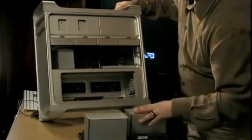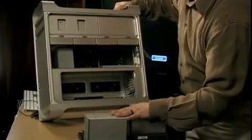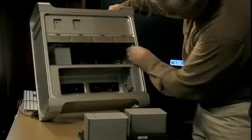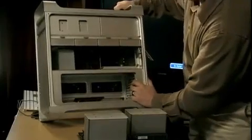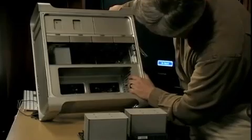Once you get the CPU and the RAM off the motherboard, and of course remember the memory controller is on the CPU, so there's not a North bridge on these new i7s. So you can see the motherboard is pretty sparse. There's not a lot to it. There's 3 PCI slots here. There's one small Intel chip there. Yeah, we don't have any light in here, but trust me, it's a very simple, sparse motherboard.